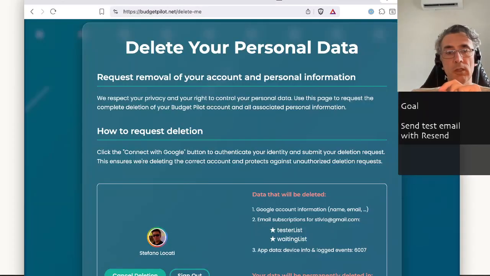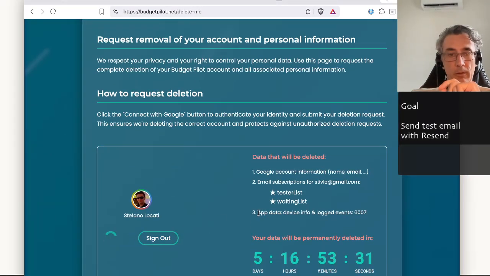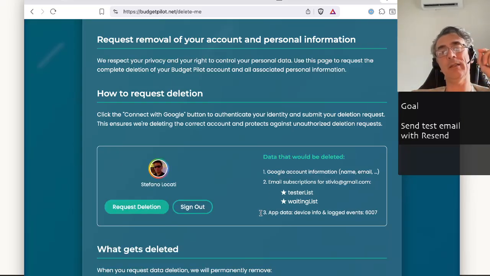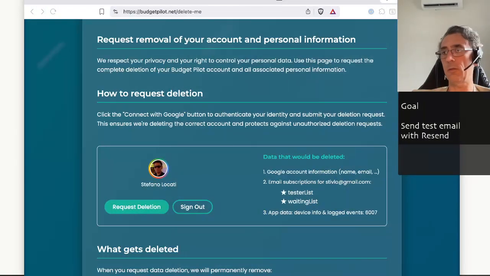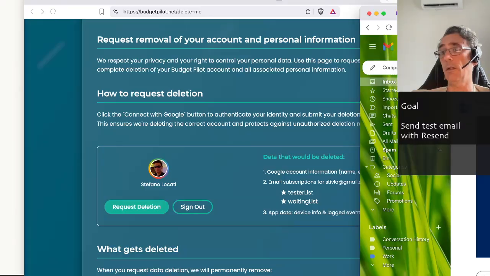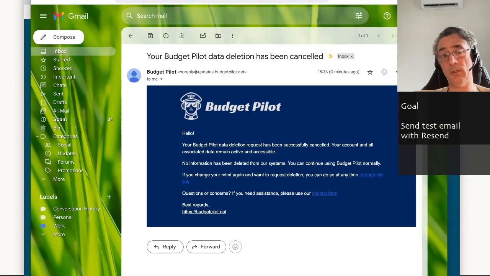But the good news is, let's cancel deletion before I forget and lose all my data. The good news is that we are getting there, and I think the second email I got, oh, I have to go back. Now I just got another email for canceling deletion. Now it's not suspicious anymore because I said to show the images in the previous one. So I guess maybe we don't have an issue.